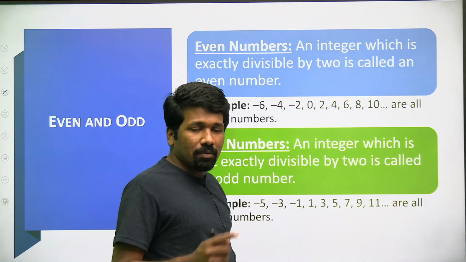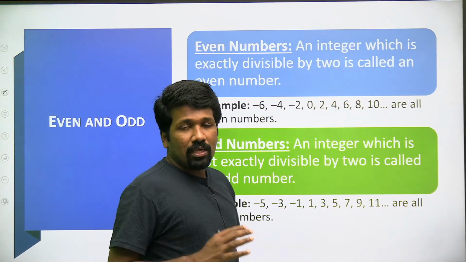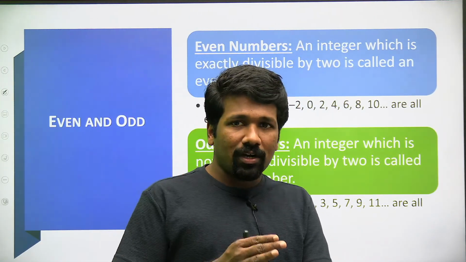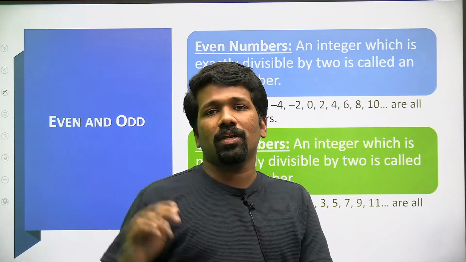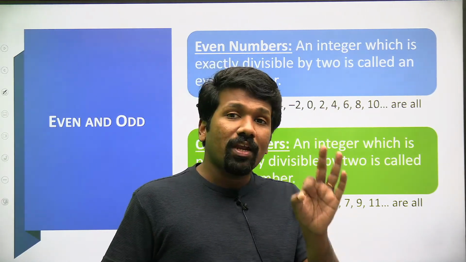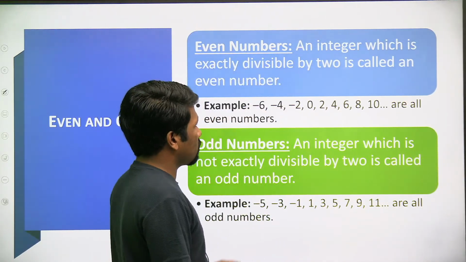-2, -3, -2, -4, -6 ये सब even numbers है. Even natural number भी हो सकता है, even integer भी हो सकता है. Even natural number मीन्स 2 4 6 up to infinity, क्योंकि natural number में 0 और negative included नहीं है. लेकिन even integers मीन्स -2 -4 -6 up to minus infinity भी possible है.